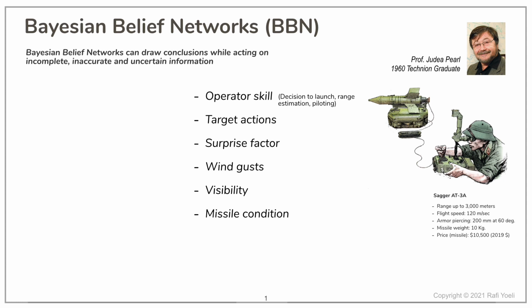An important factor that affects the success of a mission is the behavior of the target while the missile is on its way. The target could be at a standstill or moving, or even trying to hide or deploy countermeasures such as smoke, to impair the navigator's view of the target. We're told that there is also the surprise factor. The first missile trying to hit the target will usually not be detected.